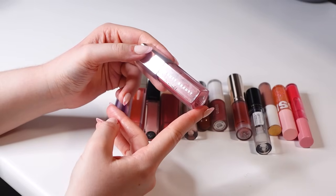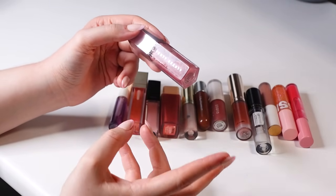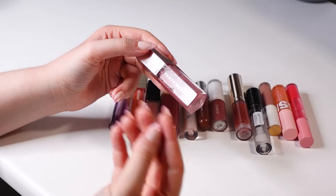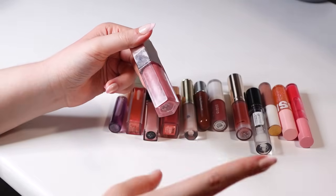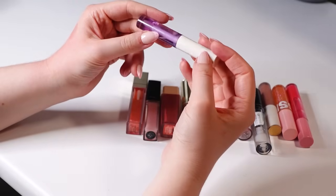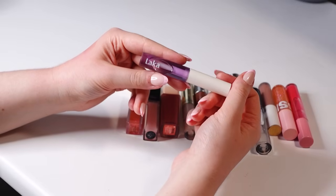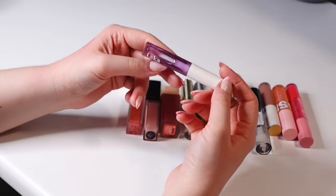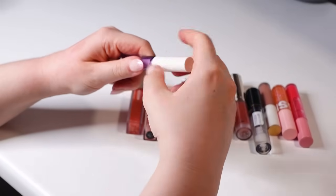I remember when I initially heard about these glosses and started trying them, I was like, it can't be that good. It's lip gloss. What's the hype? But then I used it and I was like, I'm sorry, everyone. I understand. It's very plush, cushiony. It has a nice shine. This shade in particular, Fussy, is so gorgeous. Yeah, great lip gloss. This one I think is technically a lip oil. It's from Laka. And this is the second of two products. We are now two of two Laka products where I'm like, I don't know if I get this. This is a glossy lip oil and I'm just not that impressed by it.